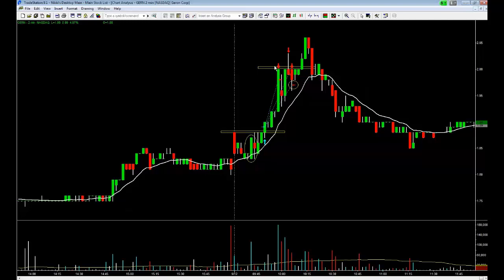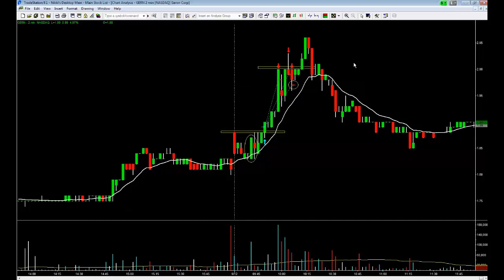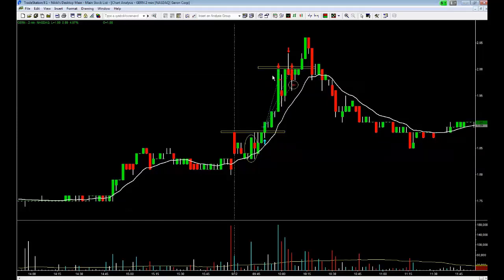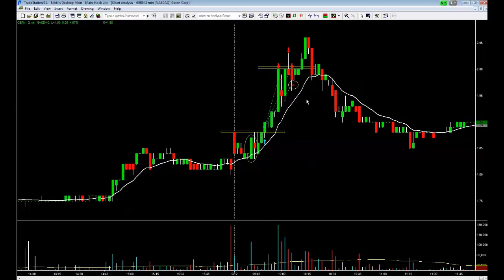This level right here was the 2 level, a nice round number, a psychological area for the mass majority of traders. So I really wasn't sure what it was going to do, but I scaled out into strength and then scaled some more at this 2. Unfortunately, I didn't get the fill at 2 like I wanted. And then the last part of the position, I actually left on as a runner.